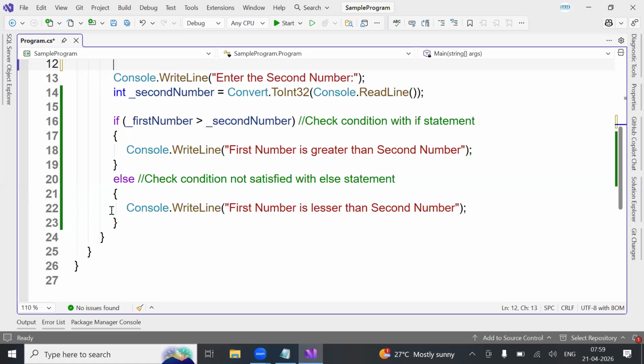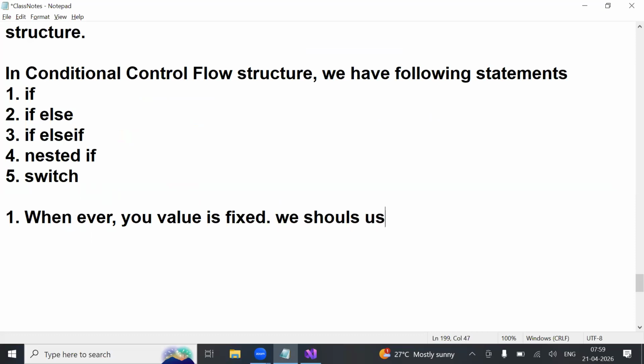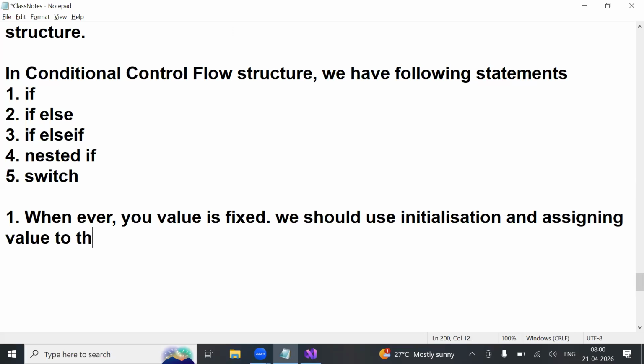Yes, sir. Okay. So whenever, let me give here, I will give notes. Whenever your value is fixed, we should use initialization and assigning value to the variable, correct? Assigning value to the variable.